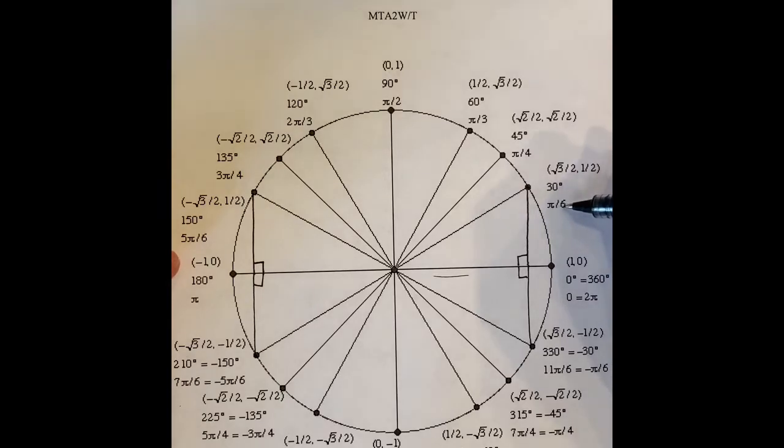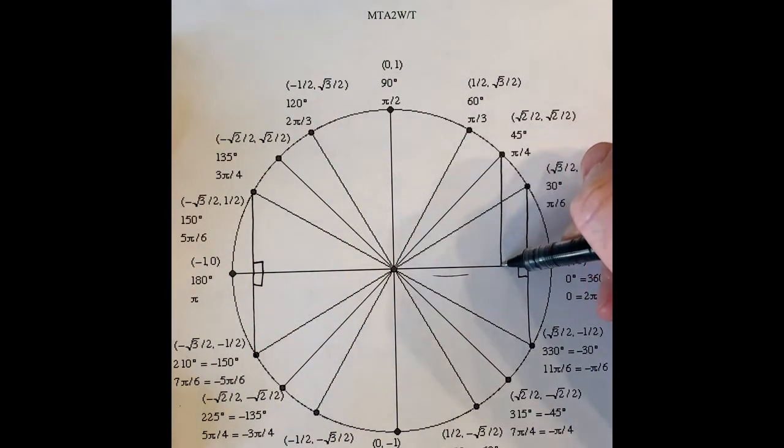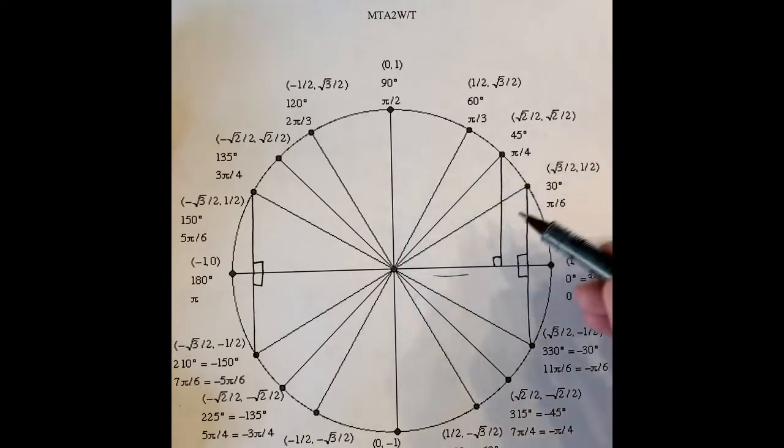So notice I put pi over 6, that's what 30 degrees is, but we're going to talk more about a clever way of memorizing those if you're having trouble knowing, so that you don't have to convert them each time. So for now, just focus on the degrees. Now, I can do the same process with 45 degree angles. Look right here. This is a 45, 45, 90 if I look at that triangle outlined by this.